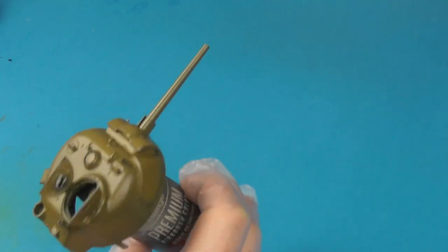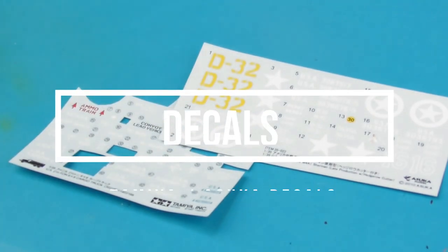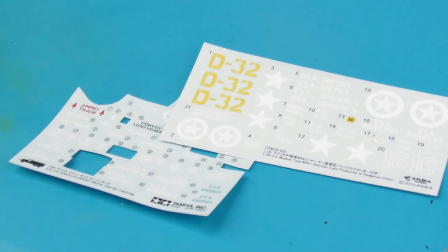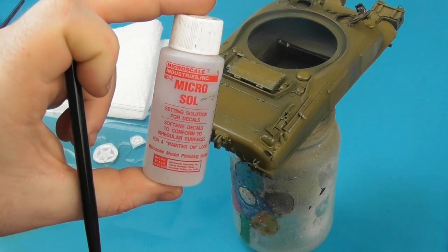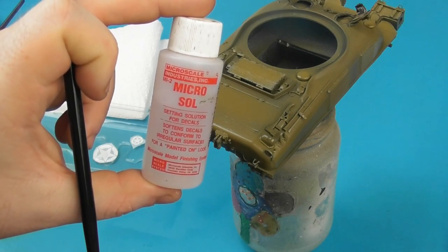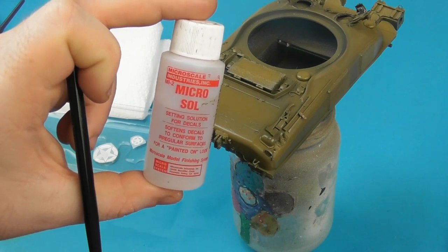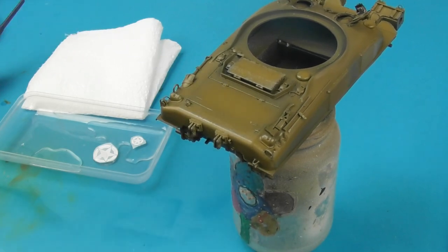So once the varnish has been allowed to dry for 24 hours, we're going to start adding our decals. I've just taken some spare decals from my Tamiya and Asuka spares, and I'm just going to do some generic vehicle numbers and allied stars. I'm just going to take some Microsol. So there is Microsol Micro Set. I just tend to use Microsol as both the setting solution and fixer. I just use it for both jobs.